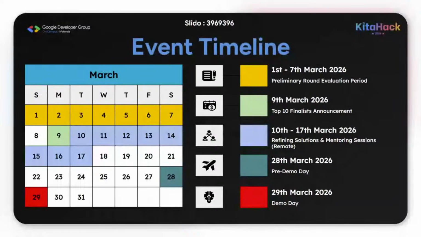So 28 March and 29 March are the most important days, which are the pre-demo day and also the demo day. What the pre-demo day is actually doing is, we invited a lot of industry experts to be your mentor, so you guys can ask several questions and show the project that you have developed to them, and maybe you can also have a rehearsal pitch with them as well. For that day, after the mentoring session, there's also a rehearsal for the top 10 finalists to rehearse on the stage. So 29 March will be the demo day, which is the actual day for pitching.